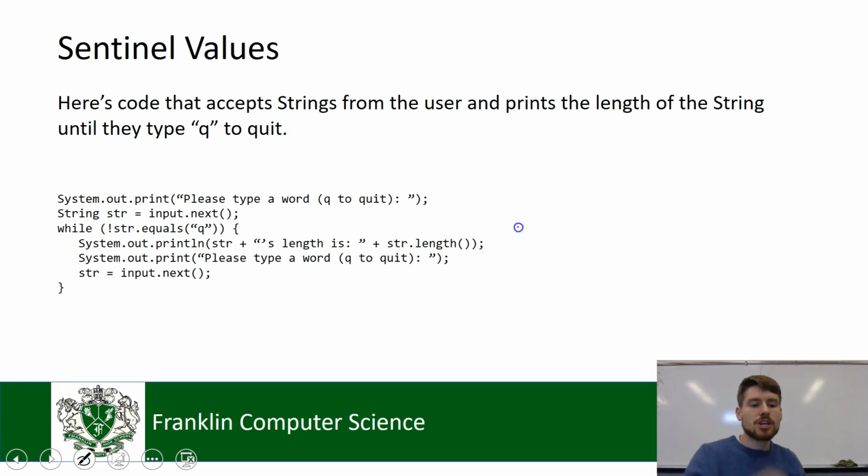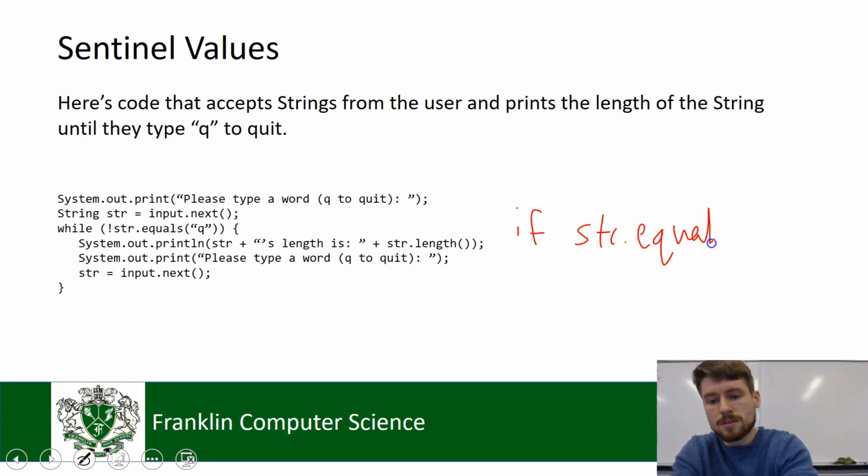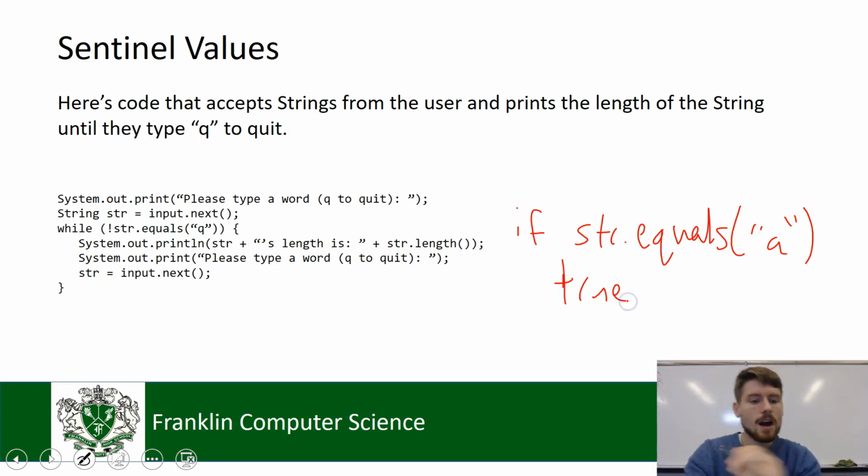When they type Q, so if str dot equals Q, is that true? Then not str dot equals Q would be false, and we'd quit the loop.